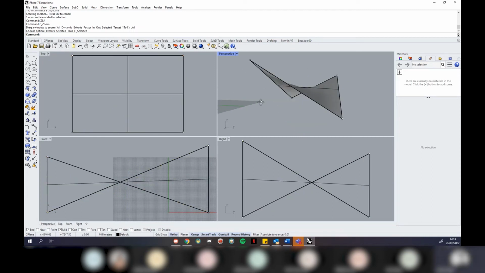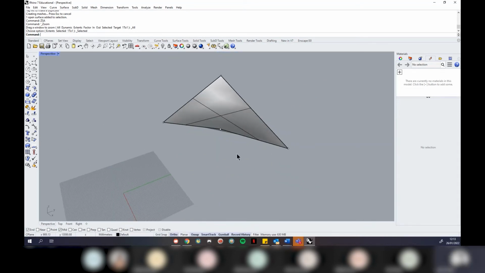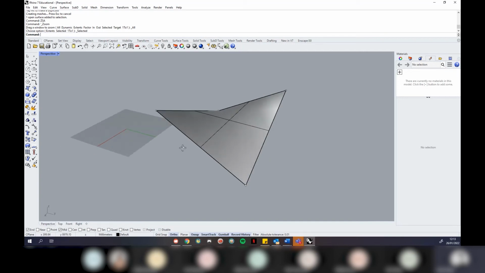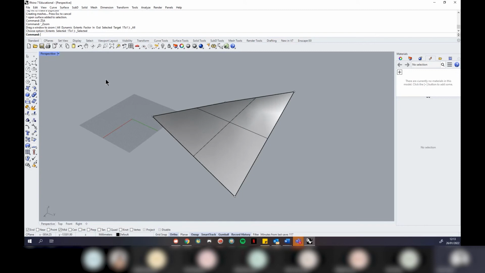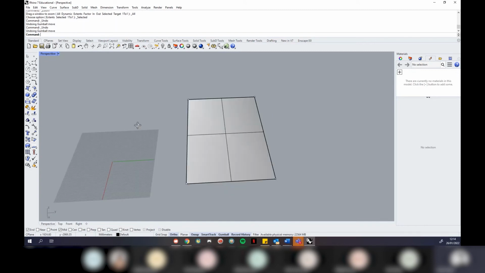So if I orbit around, you see what I've done. Now, this is kind of cool. It's not bad, but currently I'm very, very limited in what I can do with this. And the reason being is that I've only got these 2 control points in each direction. So 2 on the X-axis, 2 on the Y-axis. And in fact, using the terms X and Y-axis in this instance is actually incorrect.